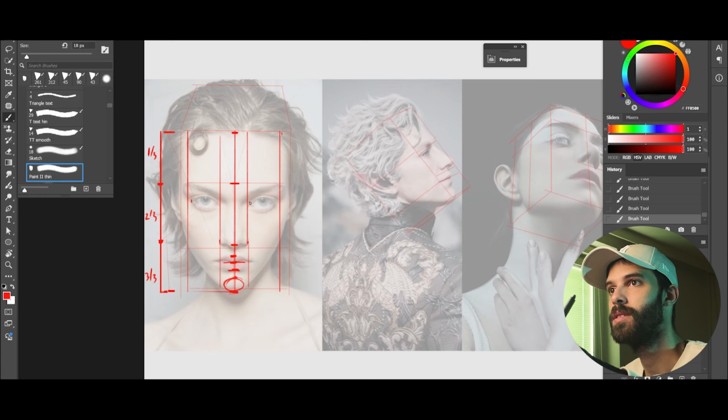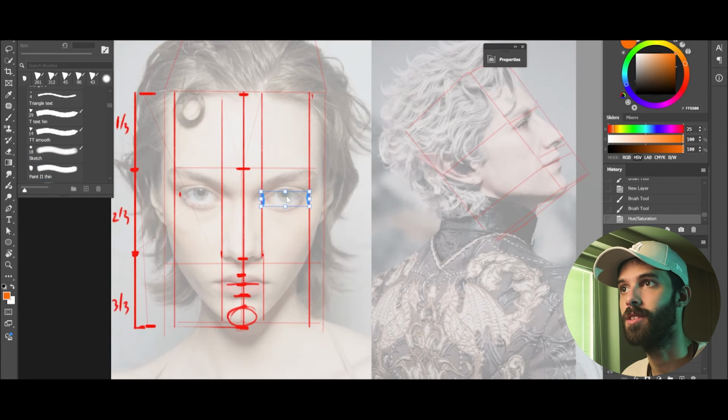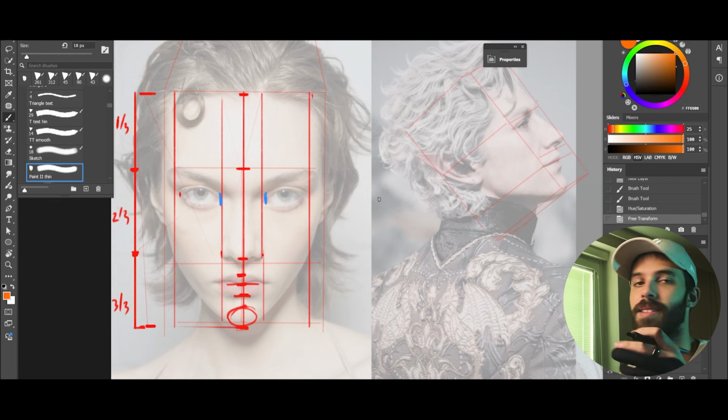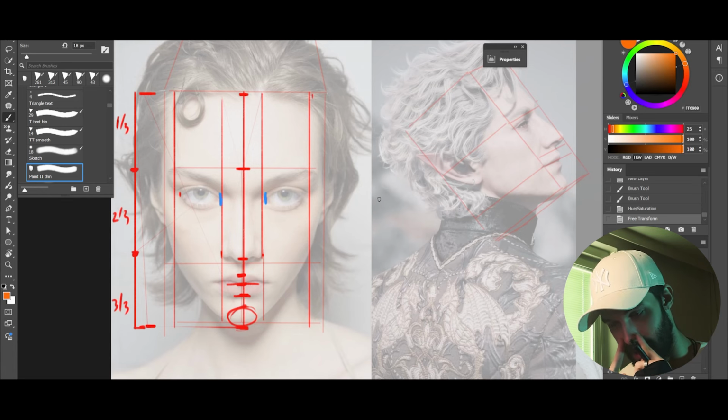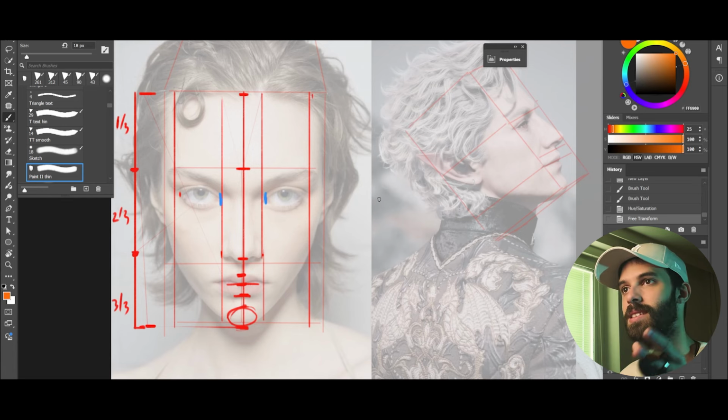Let's change the color. If we take this measurement and move it horizontally, we'll see it's more or less the same size as the nose. So basically the distance between the eyes is one more eye, and the side of the nose horizontally is the same size as the eyes most of the time.